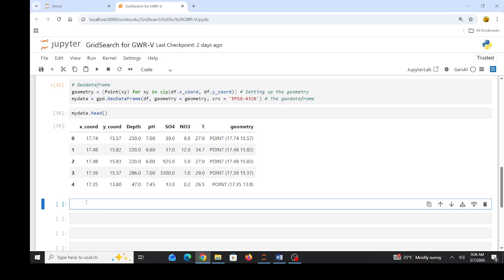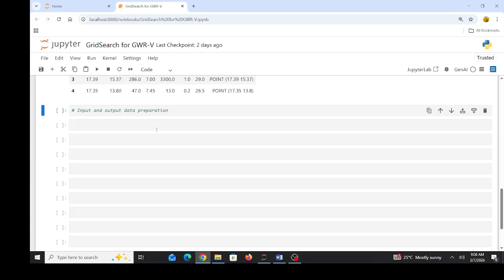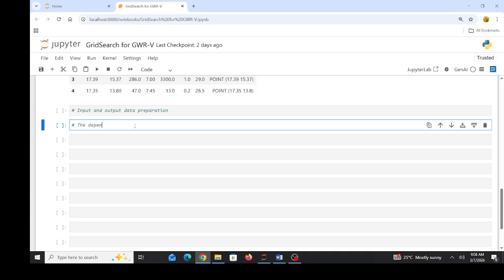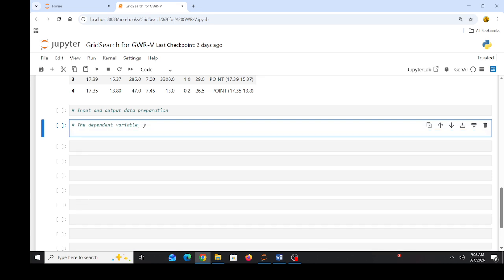So now let's prepare our input and output data. Let's start with our output, the dependent variable which is y, and for y here we're going to use pH.